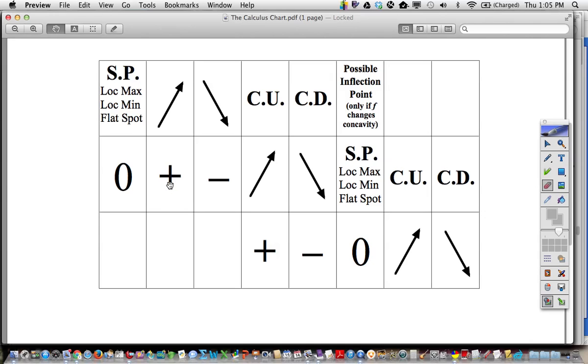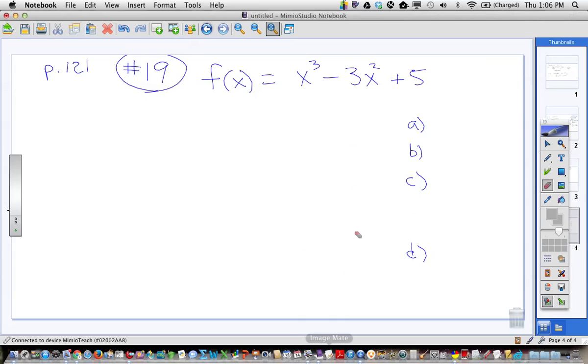When f prime is positive. Now normally in those problems, we had an f prime graph to look at, right? And just let me put up an example here. So normally we would have had an f prime graph, and maybe it did something like this, whatever, right? And what did we do? Well, we saw that it was negative, and then it was positive, and then it was negative, and then it was positive, right? And didn't that little picture right there tell me a ton?